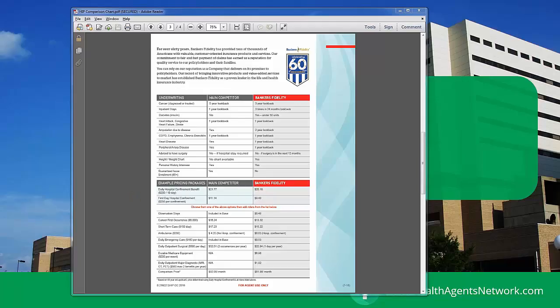Because let's face it, one of the challenges with this is underwriting. Even though if you're out there selling Medicare Advantage, you don't have to worry about underwriting, this product you do. And this is some of the most lenient underwriting I've seen in the marketplace. So for COPD, there is a 1-year look back on COPD. Someone did bring that up. It really goes to complications. If you have COPD, they may kick it out.